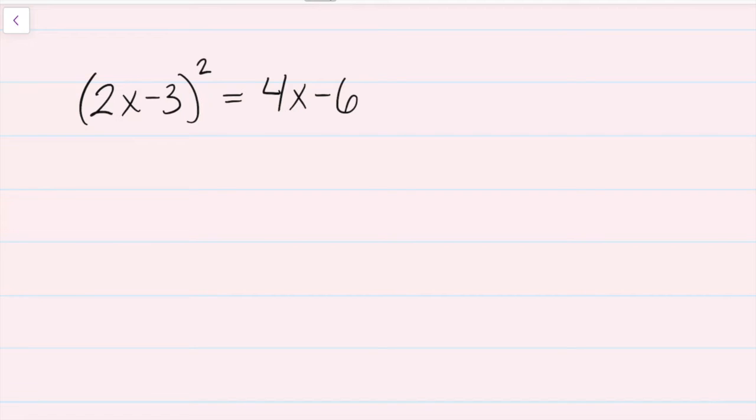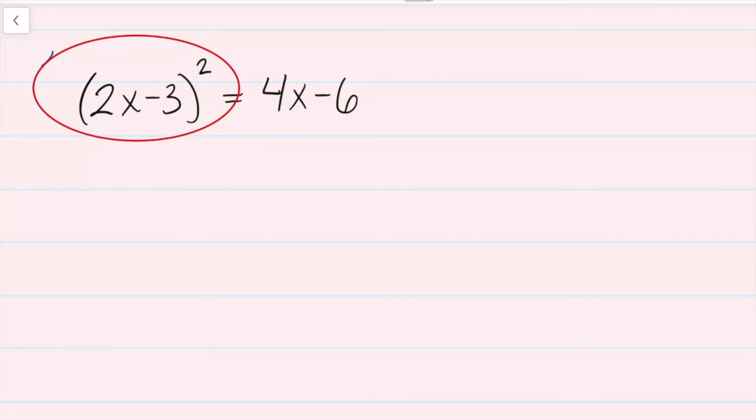Alrighty guys, in this case, we still want to factor, but this is actually a kind of strange factorization because there's a little trick you can do to work a little smarter. Notice that we have 2x minus 3 to the second power, and we have 4x minus 6 on this side. Well, you could have worked the hard way on this problem, or you could work a smarter way, which let me show you.